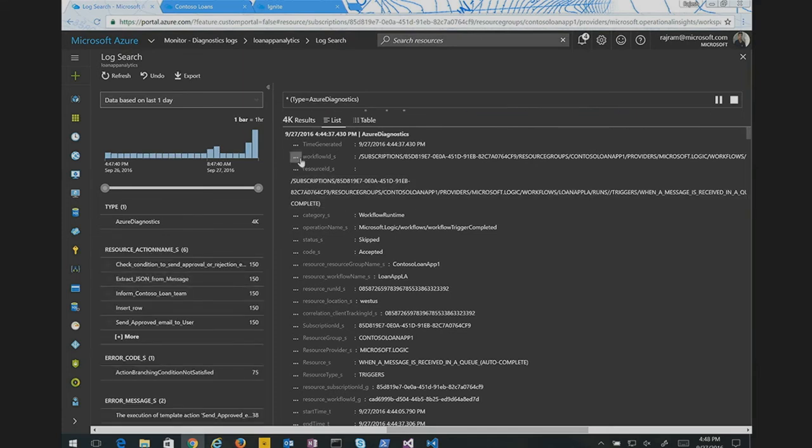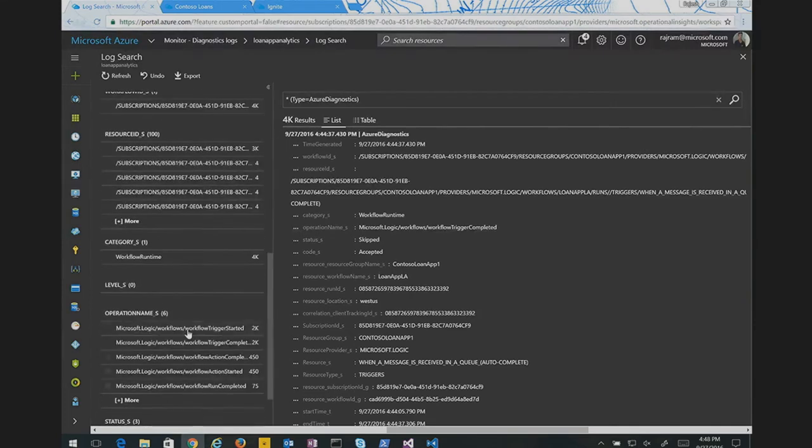Now, the moment you scope it down to Azure Diagnostics, you would have noticed that the results went from 11,000 to 4,000; it has narrowed down. And even then, if you have data from multiple categories, I can scope it down just to the workflow runtime logs, so that it's scoped to workflows. Which means this set is a set of workflow logs from as many Logic Apps as you have configured to send to the workspace.